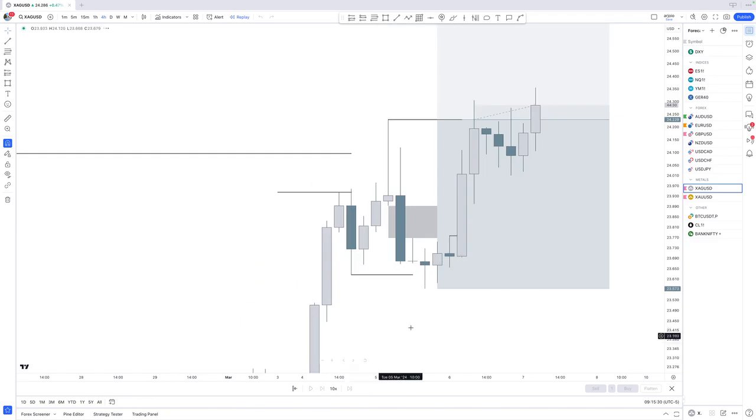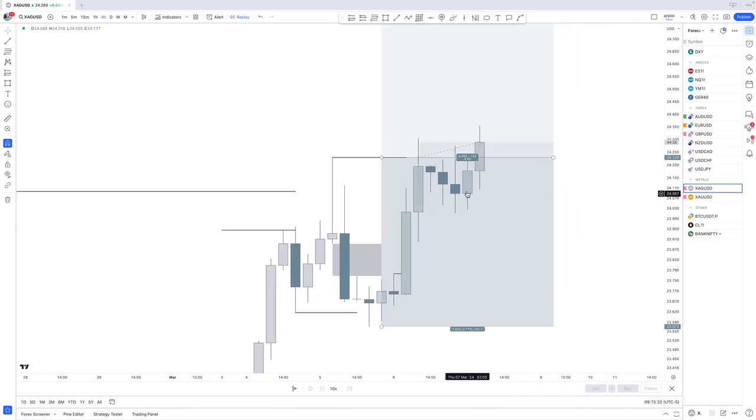So when we then start to have wicks again continuing higher right there, that indicates to me that this is not a sweep. We never got a fair value gap lower. We are comfortable above that high right there. We're not trapping people, because if we want to trap people, we should immediately follow through.